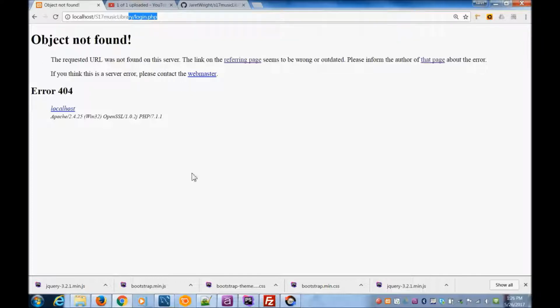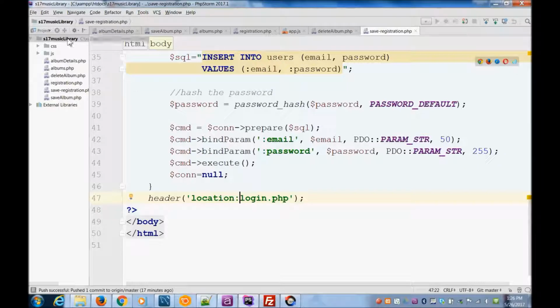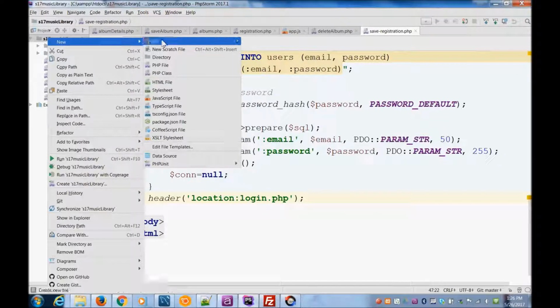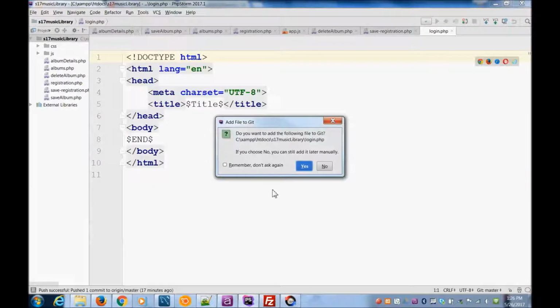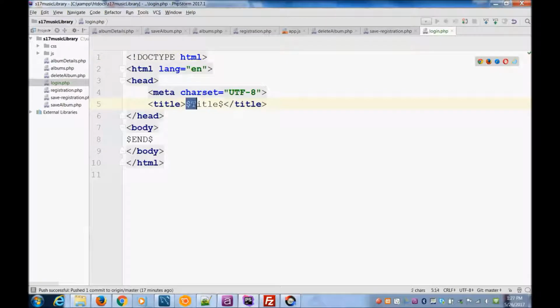So we need to create this page. So I'm going to go into my PHP Storm here, and I'm going to say new, and PHP file, and it's a login page. And on a typical login page, we're basically going to have a little form that's got username and password. That's the typical login page.